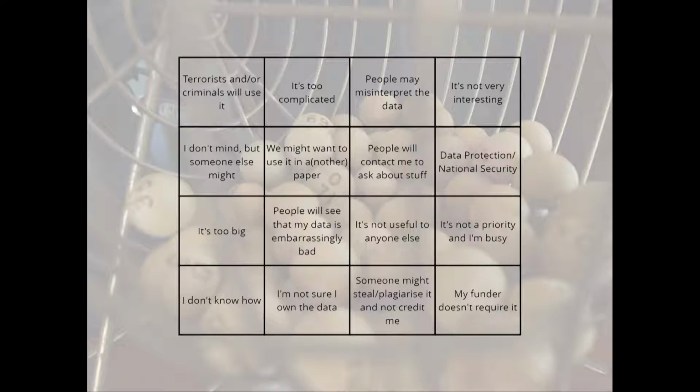Okay, people may misinterpret the data. Anyone got that? Quite a few. Oh, you're doing well. You got 2 out of 3, you guys. Or was it the group behind you that got the last one? So anyone who gets 3 out of 3, it's bingo, by the way. You've got to all shout in unison. Okay, people may misinterpret the data. So put hands up again. Who was it? Do you want to explain a little bit about the sort of data you felt might be misinterpreted?